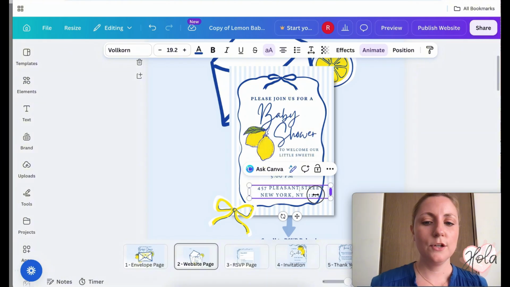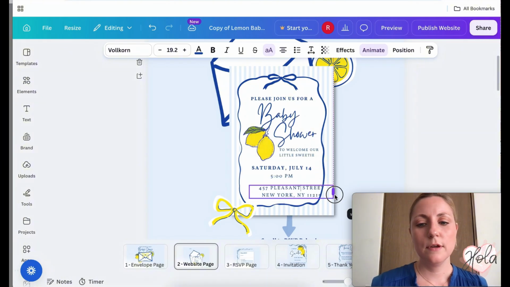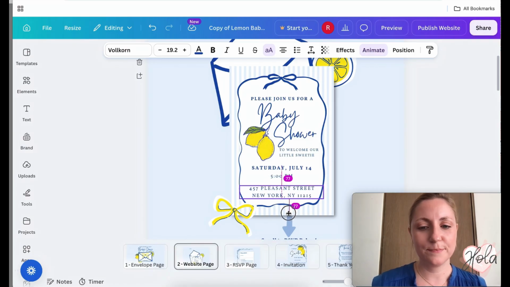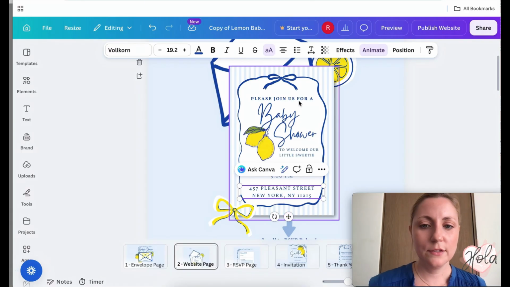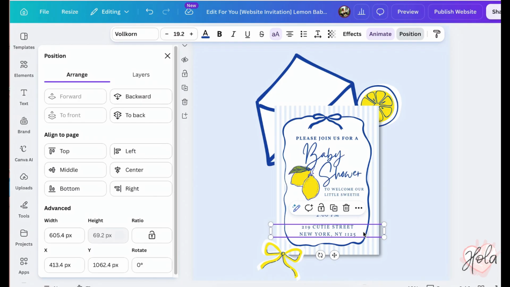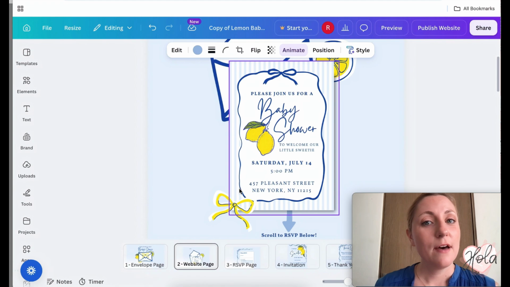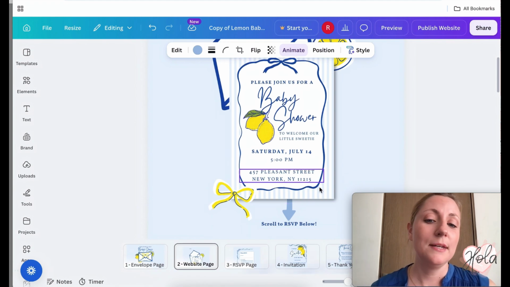In case your text goes onto another line, go ahead and drag the corner of your text box, and then you can kind of drag it back to the center again, reposition anything you want to on this page. That looks good. If at any point while you're editing you make a mistake, let's say you accidentally delete something, you can always go to the undo button up here. Now that I've updated all the details of my event, I'm going to keep scrolling down.